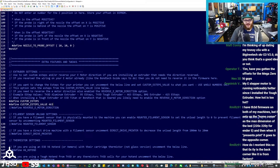You can do it from the LCD screen, okay? But the problem is, if you do it from the LCD screen, that's stored in EEPROM. So if you reset your EEPROM and forget to reset it, then you're going to go back to the stock setting, which is usually 95 on our firmware. So they do have a higher steps per millimeter. So they're saying 130.